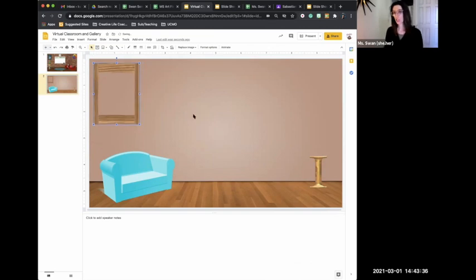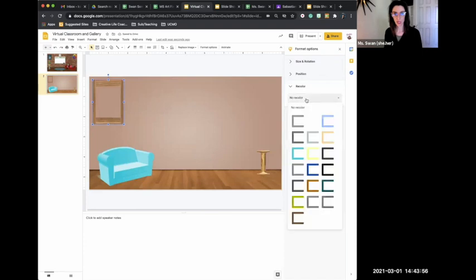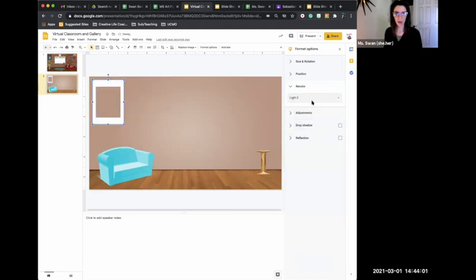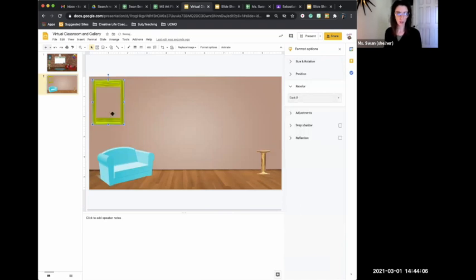So for this project, you need to have at least 5 artworks. So you need to have 5 paintings or sketches or drawings. And depending on the shape of your artwork, you can change the shape of this. The other thing I can do again is right-click, format, change the color to whatever it is you want it to be. I think I'm going to stick with green. Why not? It'll be a funky art show. And then again, you can hit Command-C or copy and paste.